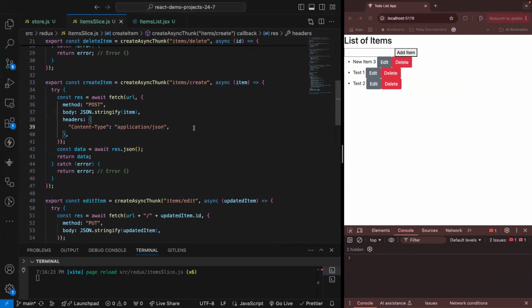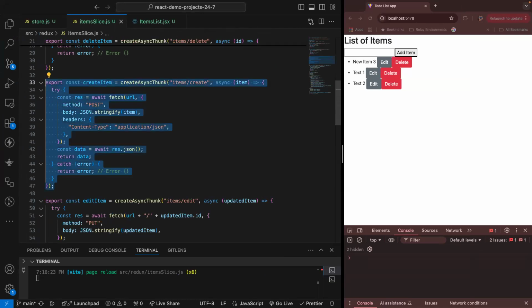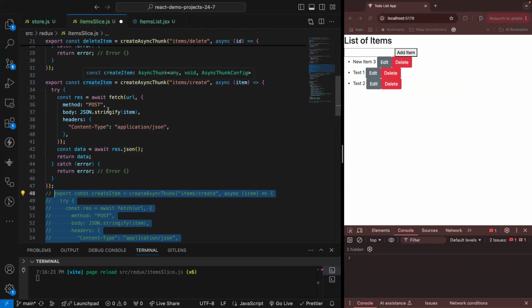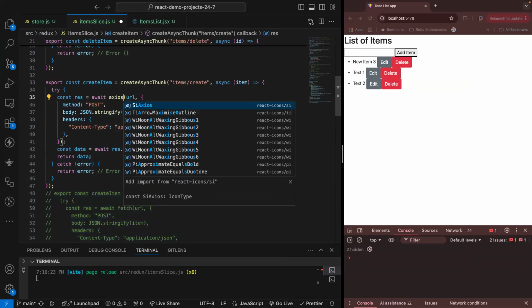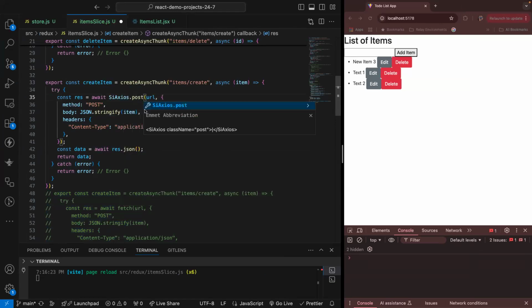What if we use Axios? I think we still need the headers too. It doesn't matter actually. It definitely doesn't matter whether you use Axios or not. Let's just use Axios for this. Axios, what's it gonna be now? It's gonna be post. Oh, it's post, yes. Okay, Axios.post.